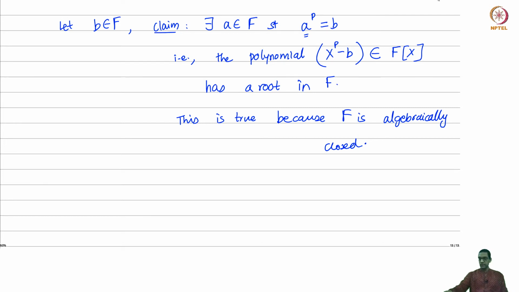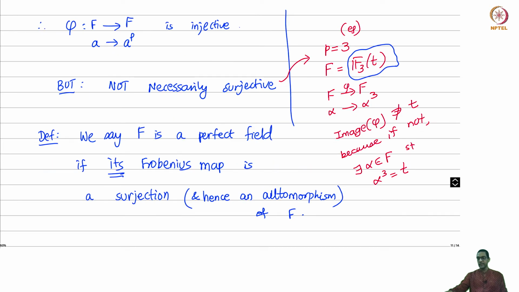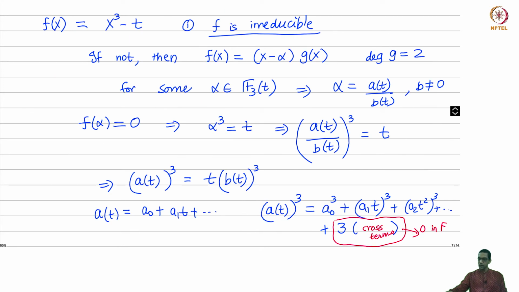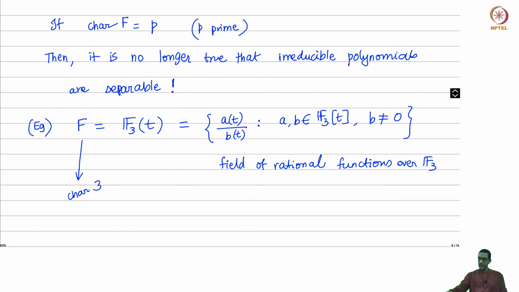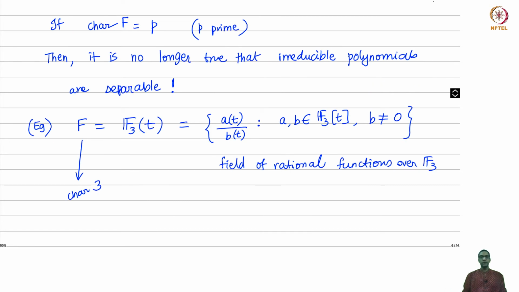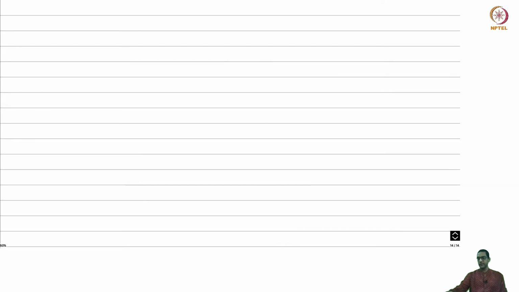Okay, and what's the point of introducing this new notion? Well, recall all this began because we constructed an example. So let's go back up. So if the field has characteristic 0, then a polynomial being irreducible implies it is separable. If the field has characteristic P, irreducibility does not imply separability. Okay, but here's the importance of this perfectness assumption.